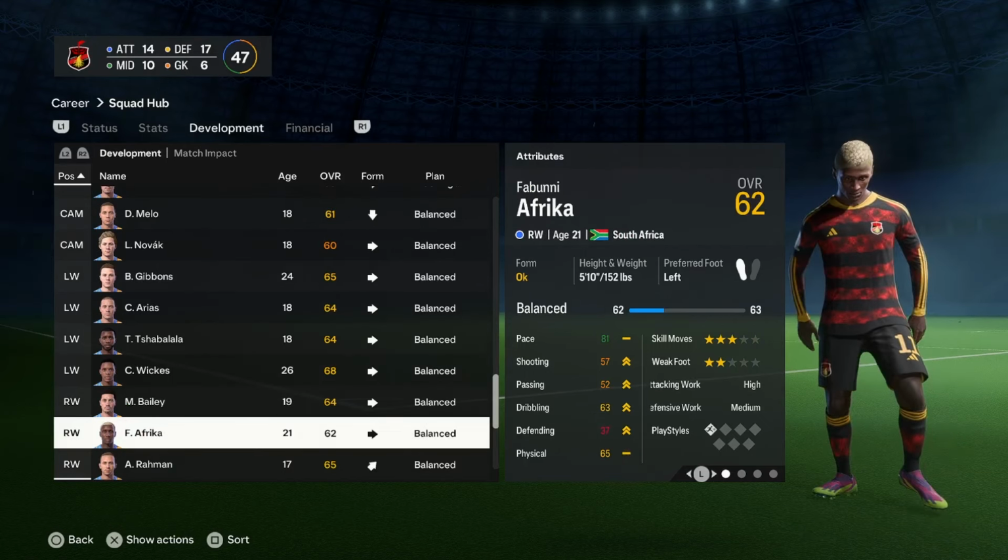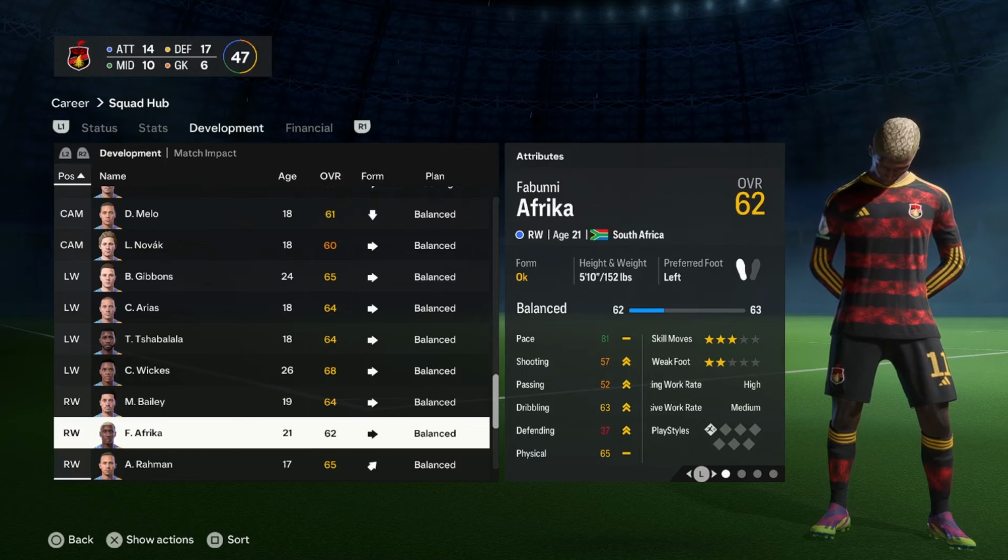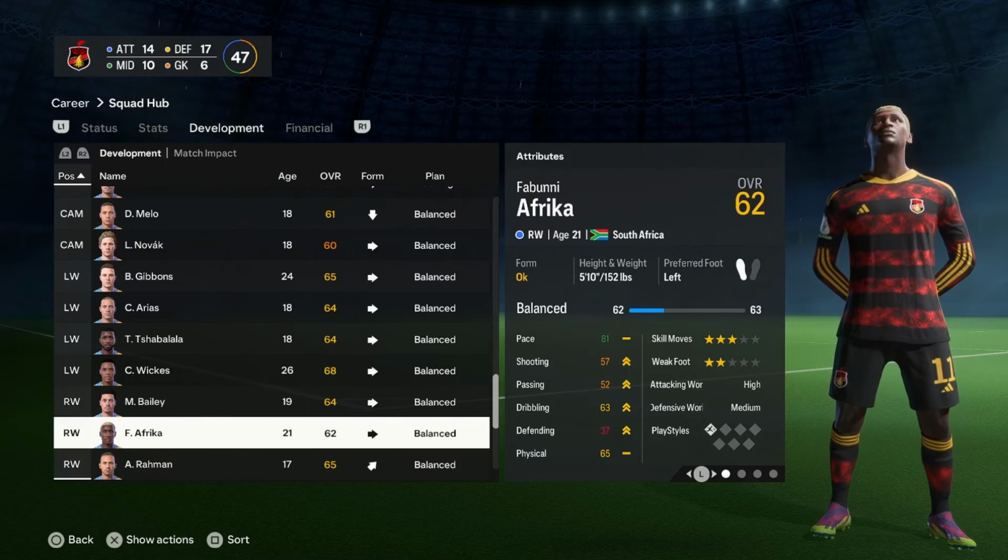As for Fabuni Africa, unfortunately, we're going to sell him. We have too many wingers. He's a 62 overall at 21 years old, still has a good amount of value to sell, so he's going to be on his way out this window.